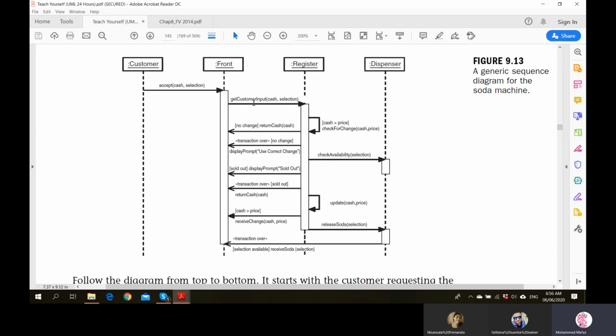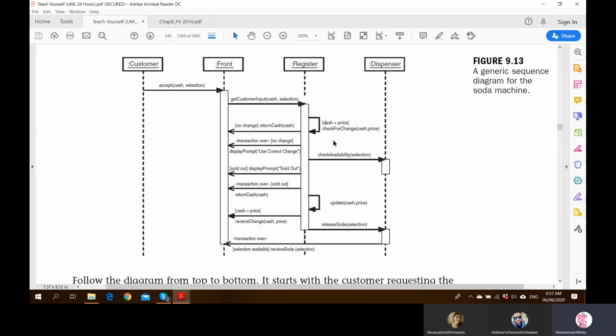Then front is in turn calling the register through the get customer input message of the register class. And here you have a guard condition. The register is checking whether cash is greater than the price that is sent here, and it will check for the change. For example, if the price of the soda is 100 and now the cash entered is 150, so now we need to give the balance 50.